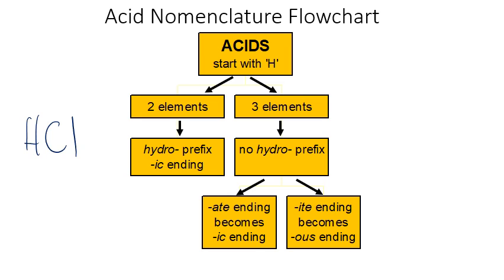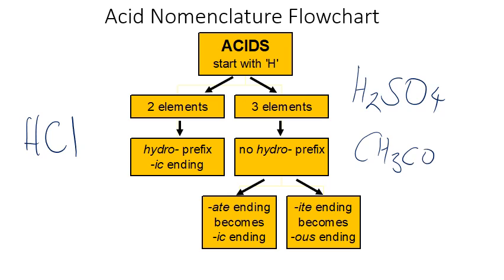So the case in point there would be, as an example, sulfuric acid, okay, because it contains hydrogen, sulfur, and oxygen, so there's no hydro prefix, and the sulfate becomes a sulfuric ending. And if it was SO3 instead of SO4, then it would go from sulfite to become sulfurous, so sulfurous acid. It's the same with organic molecules in that sense as well, so something like ethanoic acid containing 3 different elements, so again no hydro prefix, and you have the ic ending.